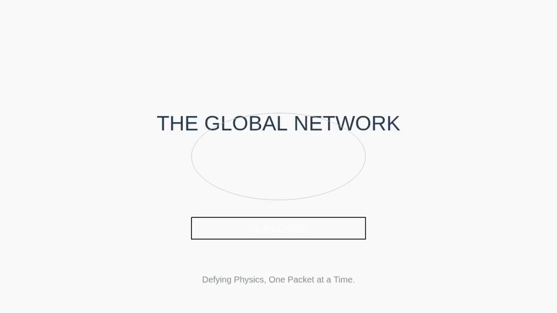They are the reason 4K video streams don't buffer, and why global commerce can happen in real time. By intelligently caching data, optimizing routing through Anycast, and moving compute power to the edge, we have built a system that effectively hides the limitations of physics from the end user. The next time you load a page instantly, remember, there's a global network of thousands of servers working in perfect harmony just to save you a few hundred milliseconds.